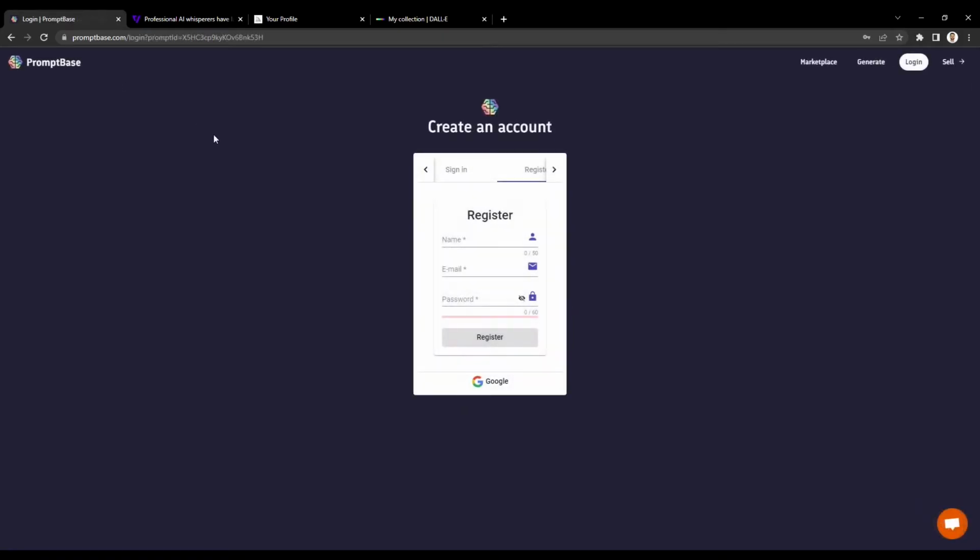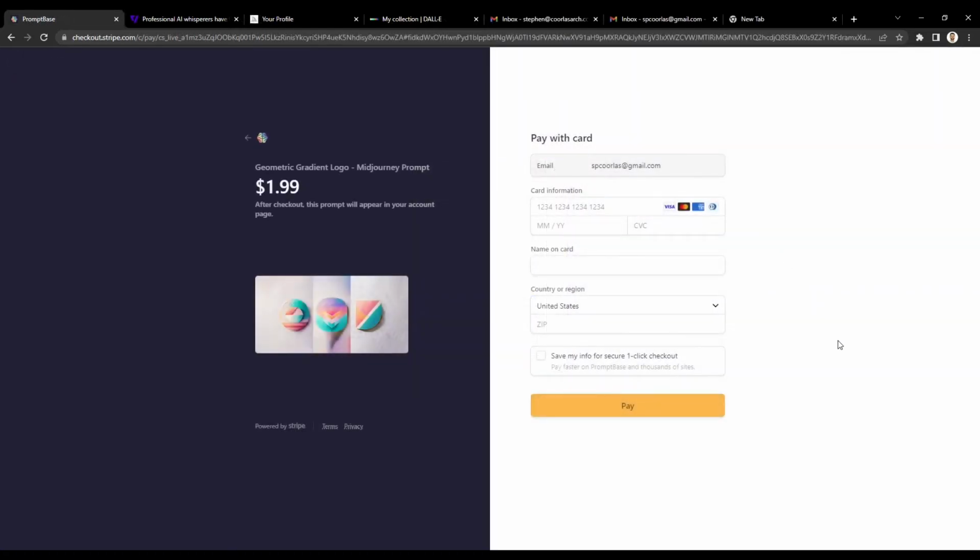You click on the button, and it brings you to a page. Essentially, it's the store page where you can purchase the prompt, and it's got more details. If you're not logged in or if you don't have an account yet, it'll bring you to a page where you can create an account, and you just need your name, email, password. Pretty simple. After you log in and the page loads, you're essentially prompted with your credit card information to input, and it tells you the price, purchase it, and you get the prompt.